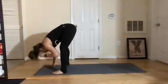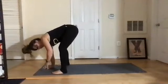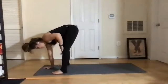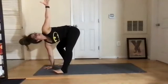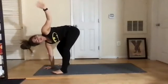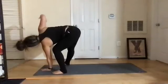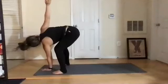Good. Release your hands to the earth or to a block, wherever they land. And bend the knees slightly. If my right hand is down, bend the right knee, lengthen the left leg, and take a nice twist. Then I want you to play with that, just shifting your weight and opening up and twisting here, looking up towards the sky.